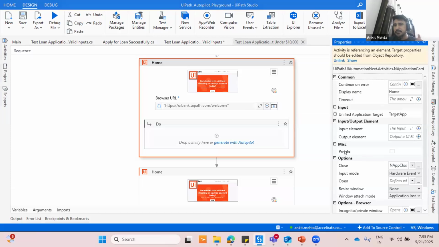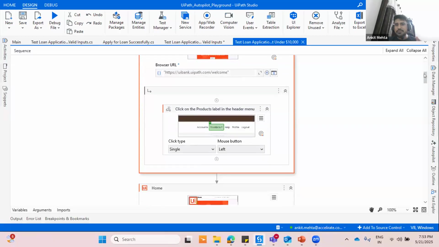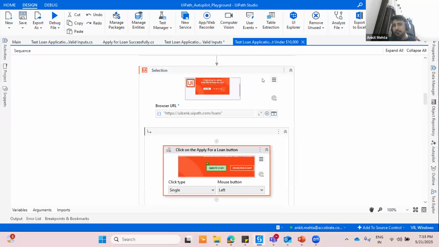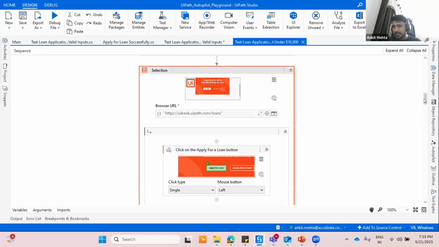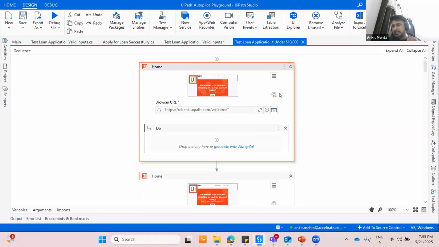modern activity, and by default it will always close. For each activity, the Autopilot has given us the top-level selector. For every activity, if you see, we have attached browser as well. So by default it is closing each browser and then it will reopen it. You have to work on it so it does not reopen again and again. Once you have resolved this minor issue, you are good to go. Just click it here.